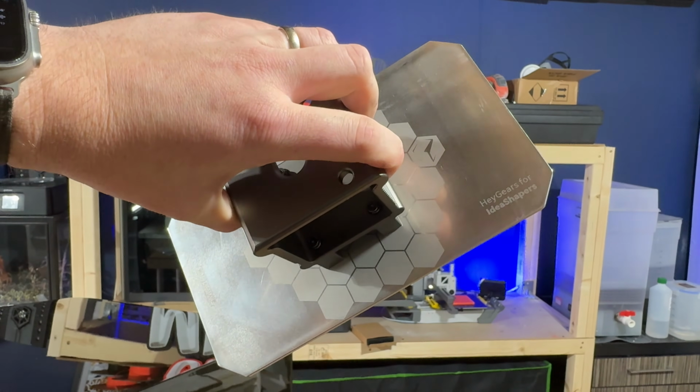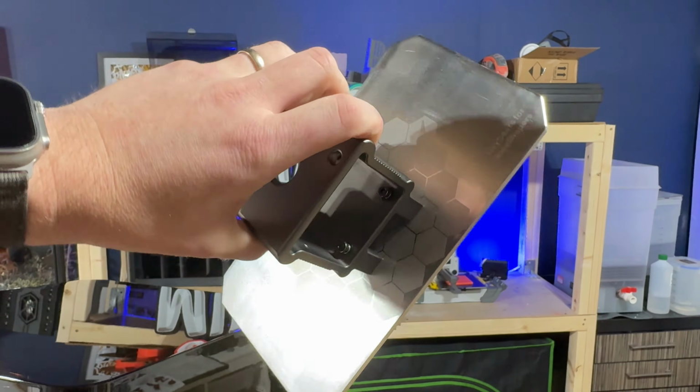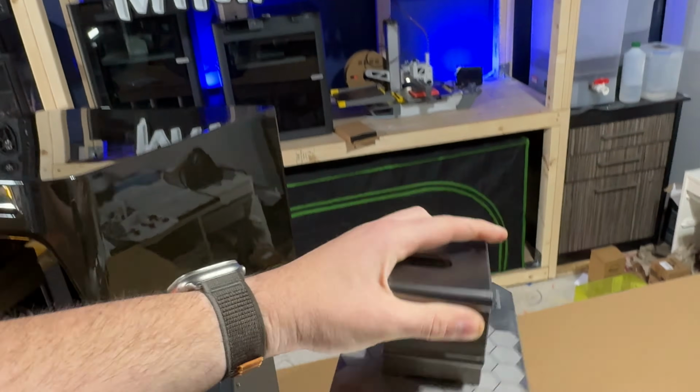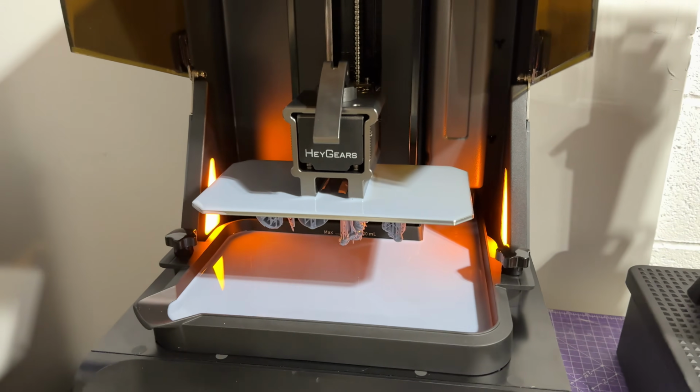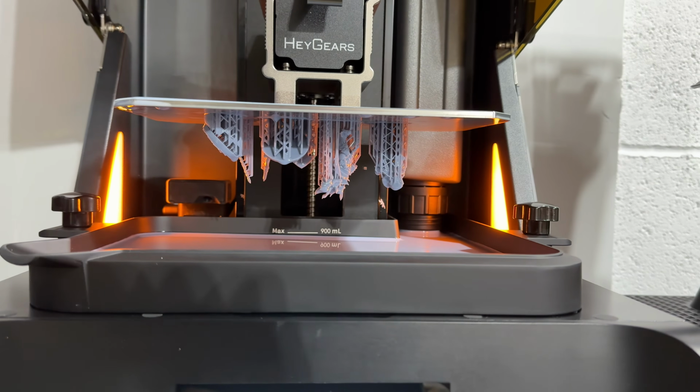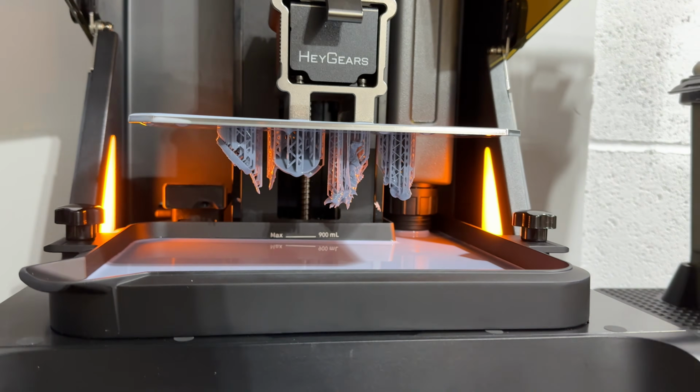The next one is that build plate. So I mentioned in my review of this machine that the build plate's flat. So therefore the resin just doesn't drip off, and they can become very messy when it comes to removing the build plate. I have to use a scraper to scrape off the resin so that way it doesn't pour all over the place. Obviously that's something that can't be fixed.